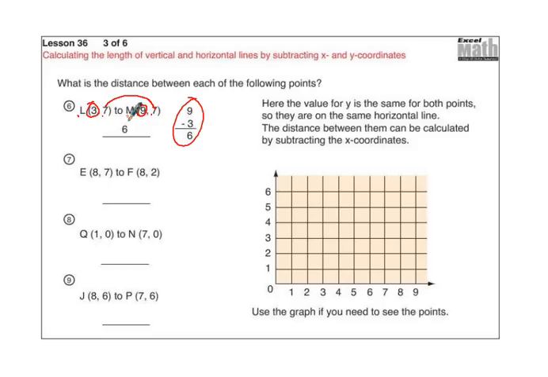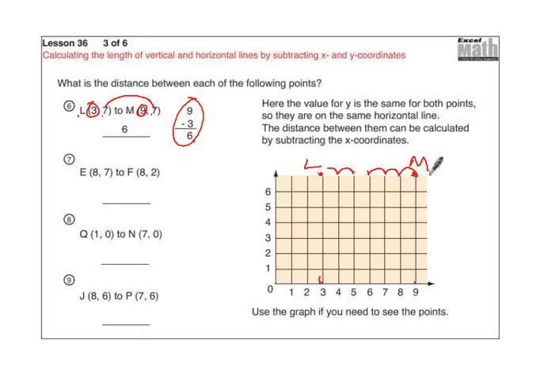They've given you a graph so you can see the points. In fact, let's go ahead and graph those on there so we get some practice graphing points too. So point L is at 3, 7. 3 down the runway first, up 7. That would be right there. Oh, I don't know if we can. Yep, 9, 7. I guess we can. 9, 7. It's that point right there. And so how far apart are these? 1, 2, 3, 4, 5, 6. You can see we got the answer of 6 right there. Let's label this L and let's label this M.